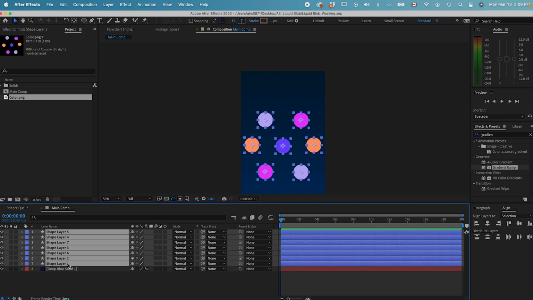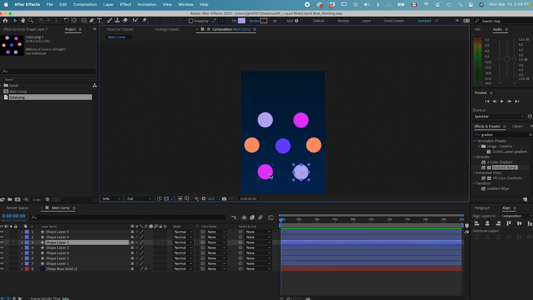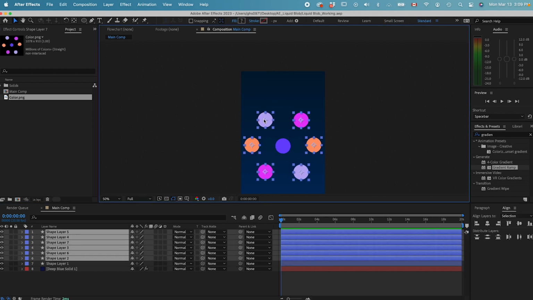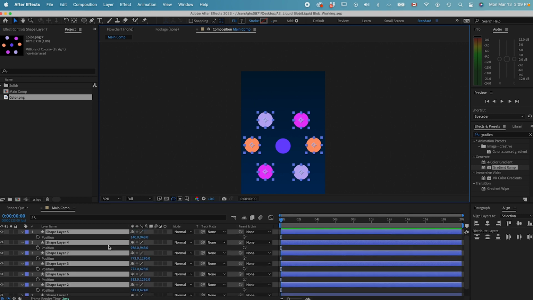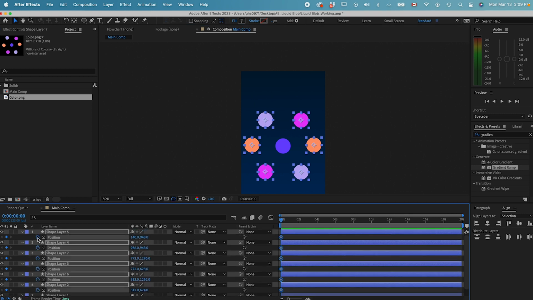Now I just need to animate all these circles. To do that, let's select the outer circle here. Hit P for position. Let's click the stopwatch for a keyframe. This is going to be our beginning state of the animation. And then maybe go forward. Use Command Shift right arrow. 1, 2, 3, 30 frames. Now everything should be in the center.